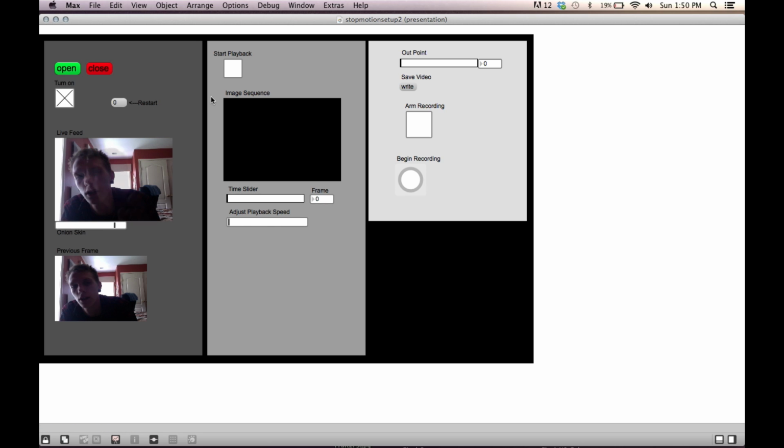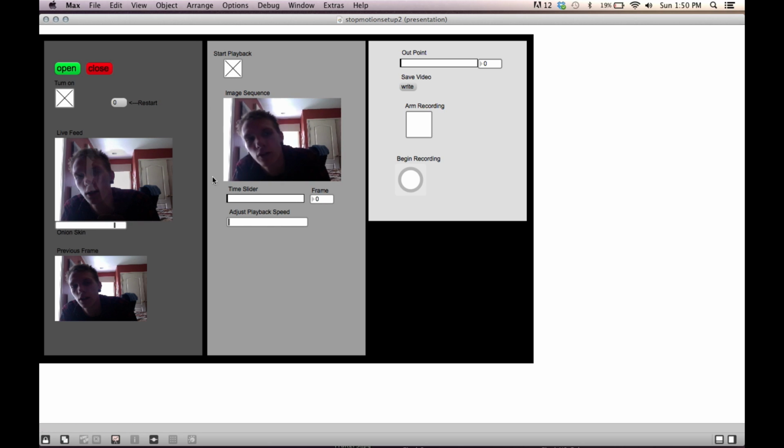Once you have that, you start your playback speed, and these are my frames. We have the time slider here, which sets the point at which your framing is going to start when you do your video. Maybe you don't like the first frame, so you want to start at 7 or however many that is. This also adjusts your playback speed, and you can see what it'll look like. Maybe when you put it back together, it's going to be going a lot faster, or a lot slower. So you can take a look at how that's going.